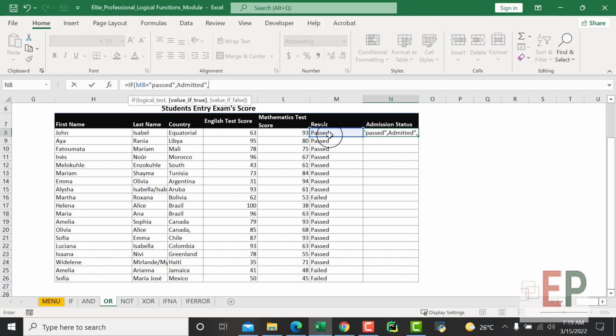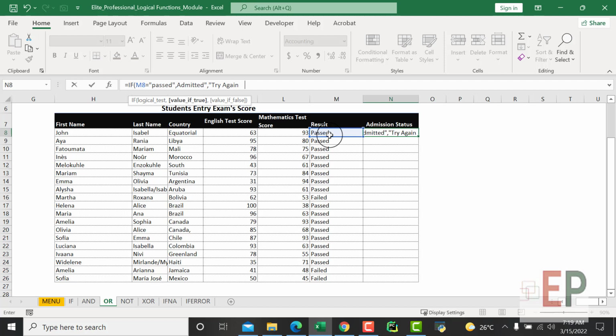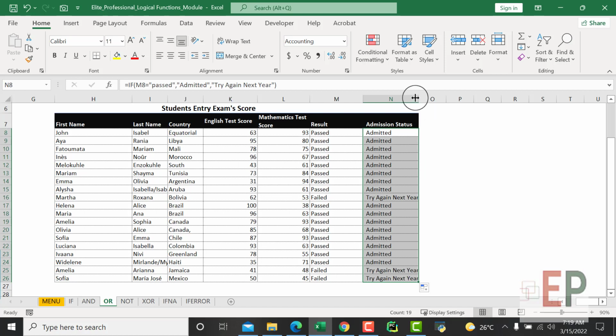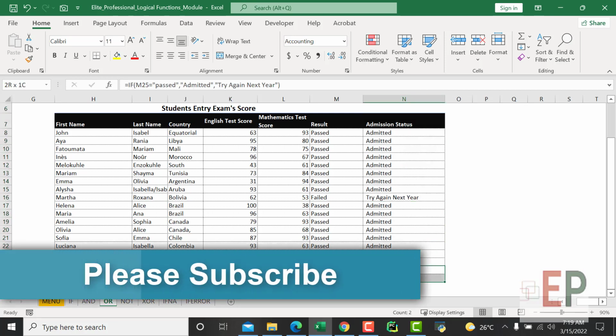Else, I want you to say try again. Let's put a quotation mark here. Alright, so we have these students that have been admitted, while we have just 3 students that were not admitted, and we asked them to try again next test.